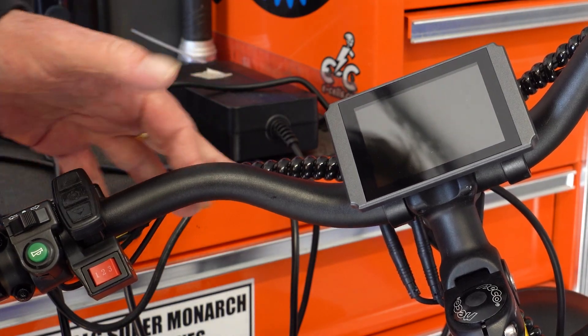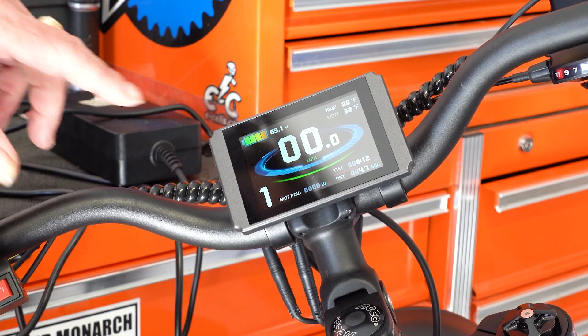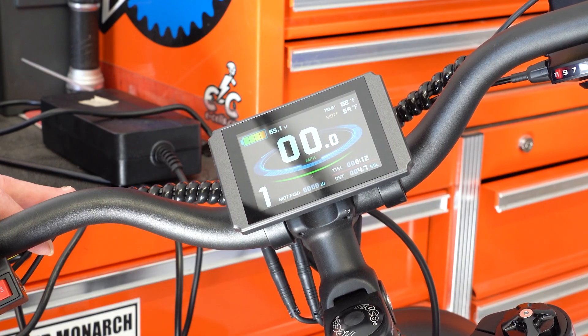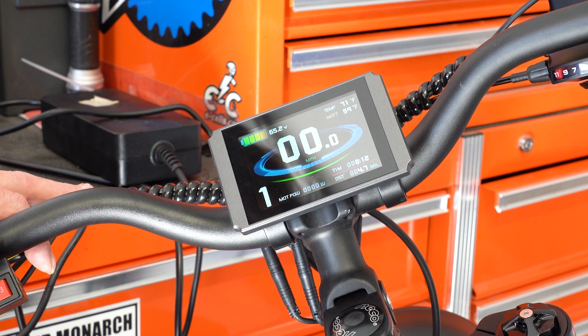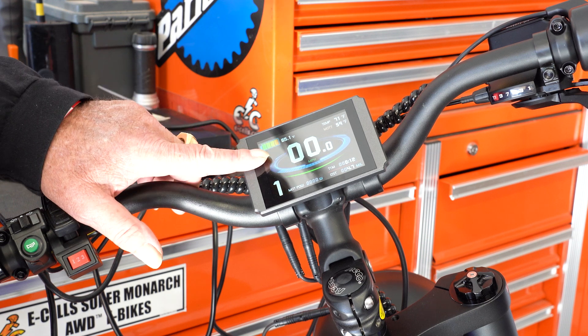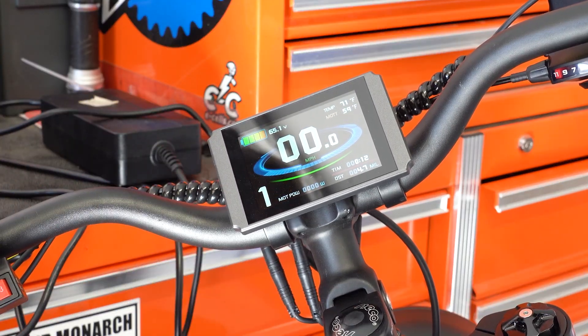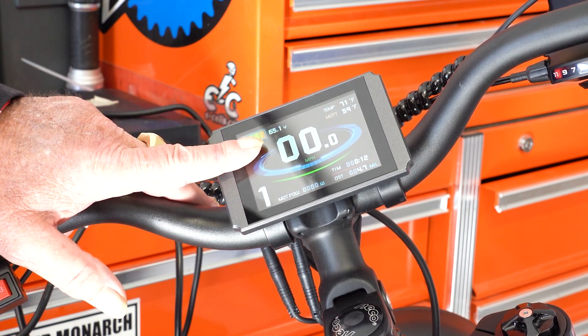The center button is to turn the display on and off. Yesterday we had two batteries displayed; today we have one. I don't know at this point what caused that — we were messing with the settings on the display. I'll add a post behind this post explaining why this happened. Both batteries are connected and fully functioning, but we're only getting one battery being displayed where there should be two.